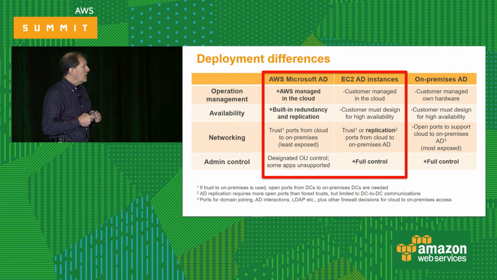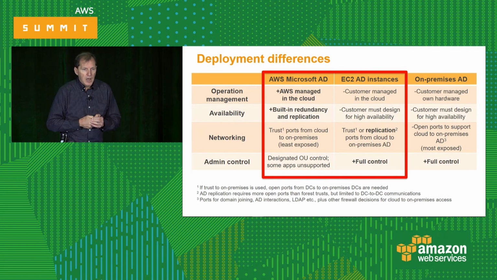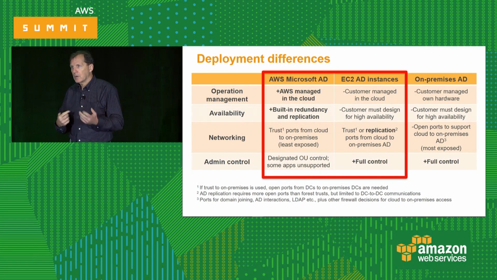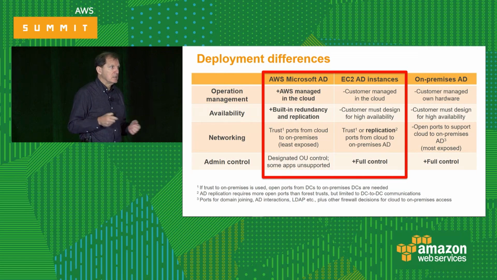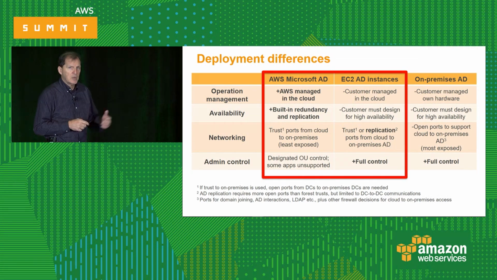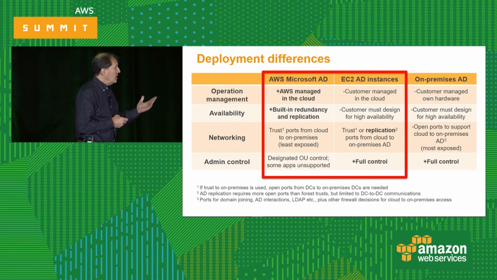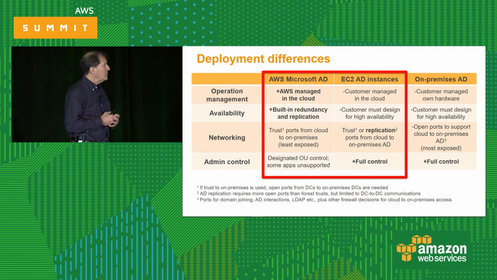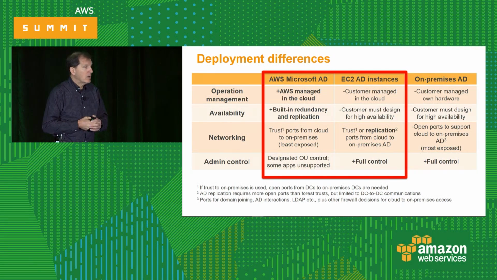The other two cases where it's on premises or in the cloud, you have to do all that management work. From an availability standpoint, when you start up the Microsoft AD, the managed AD product, we built in the redundancy, so you don't have anything to do. We take care of the replication. We stand up the instances in different availability zones. Like I said, we do the patching and all of that for you as well. In the case of the other two, you have to do your own design for the availability and make sure you get that all sorted out.